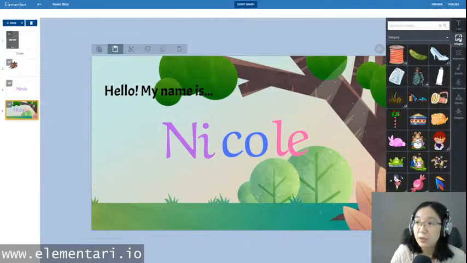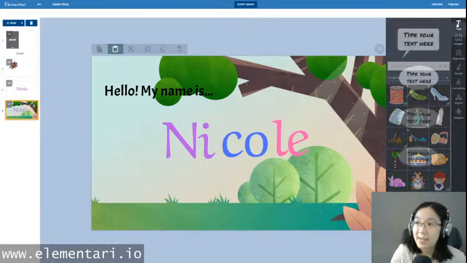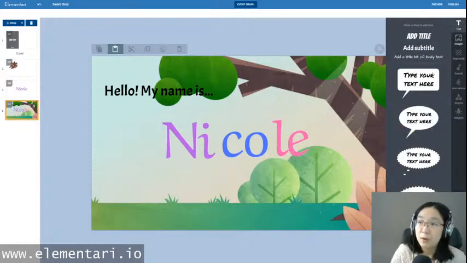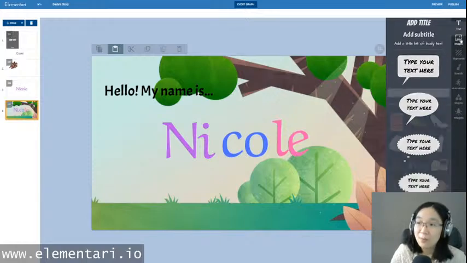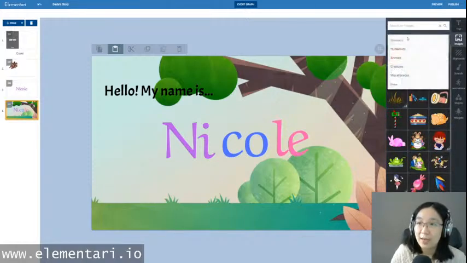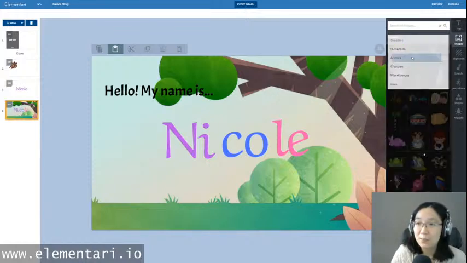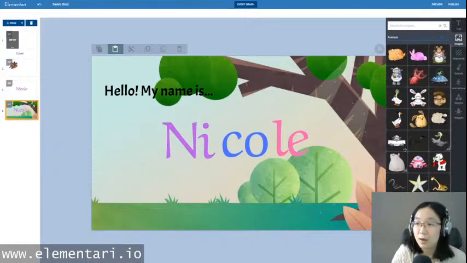And then you can go to the image tab. So on the right hand side, we covered the text tab, where you can also add speech bubbles. And you have an image tab, and here you can sort and search what kind of creature you want, or human or object. So for example, maybe I want some animals on this page.